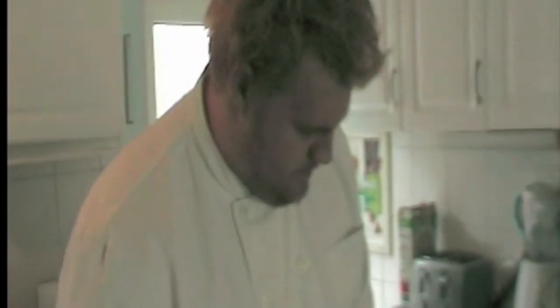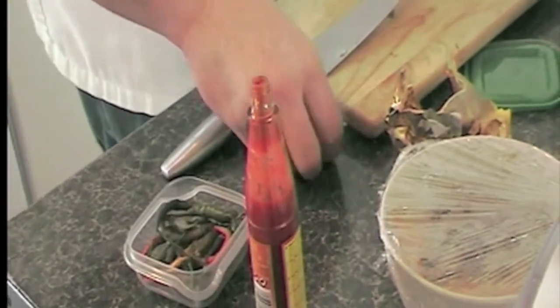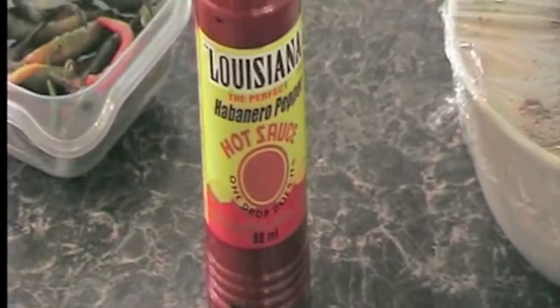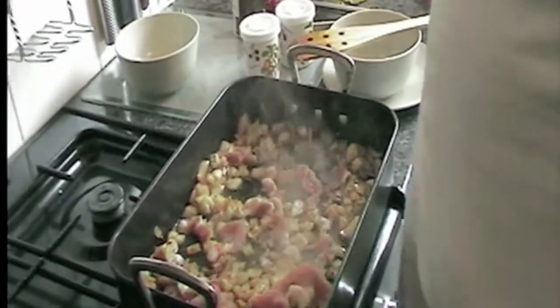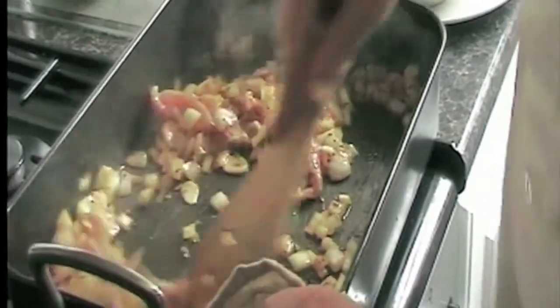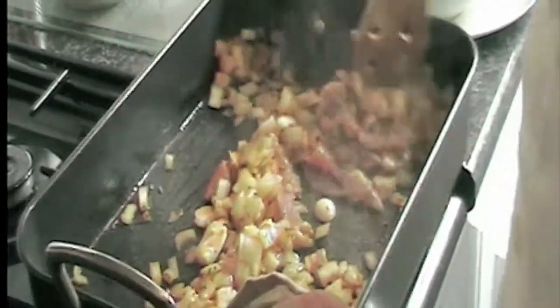And then we're also at this point going to add some hot sauce. Again, to taste, I mean, a couple of drops is alright. This is a Louisiana one, so this is kind of from the deep south of America. You can use a Tabasco or maybe a Jamaican one. So a couple of drops, just for a kick. Give everything a nice stir, get it all moving, make sure everything's cooking nice and evenly.